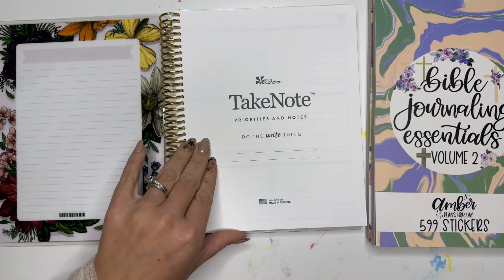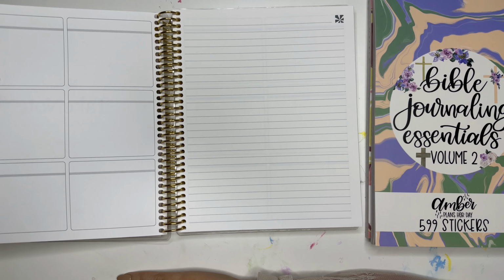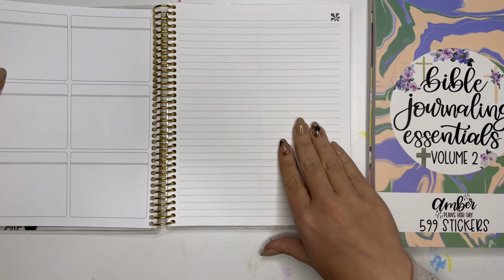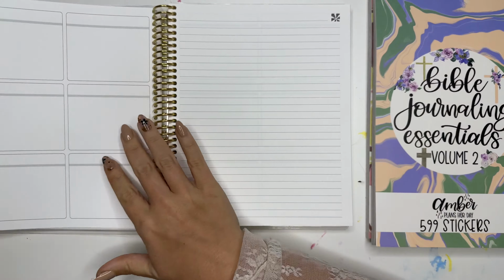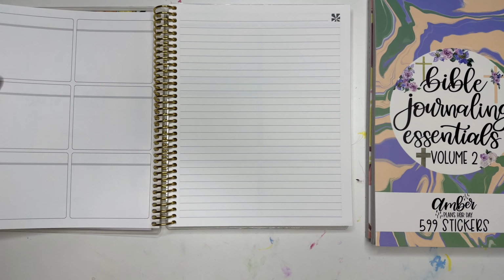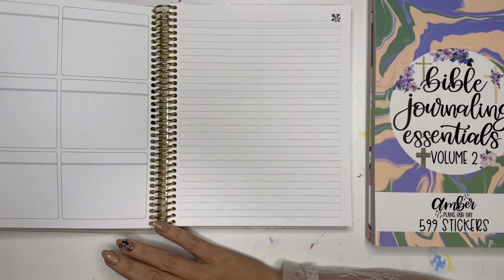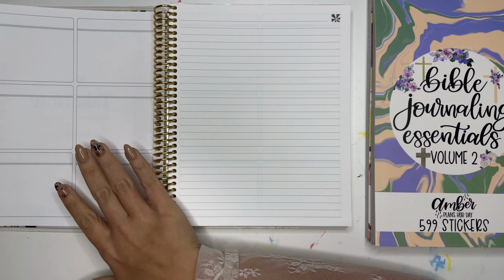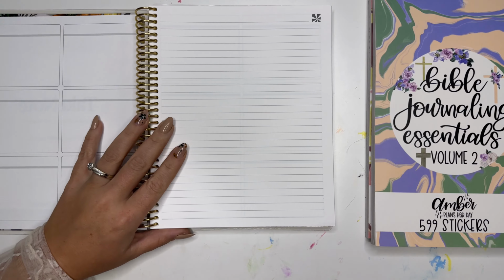So I kind of want to rip this page out, make a cover page with you guys, and then explain how I want to use this layout for my note taking. What do we think about that? Should I rip this out? I don't necessarily have to rip it out, but I won't use this at all. I'm going to make this a cover page. So, okay, let's just start with that.